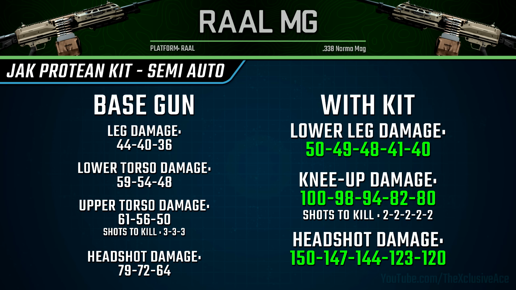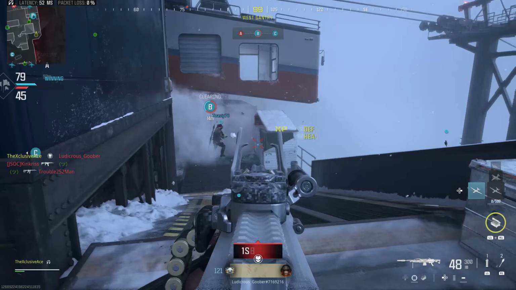And when it comes to headshots, you can see we deal 150 damage to the head in the maximum damage range, and that means this is actually a 1-shot kill to the head in the maximum damage range as long as you're in semi-auto mode.